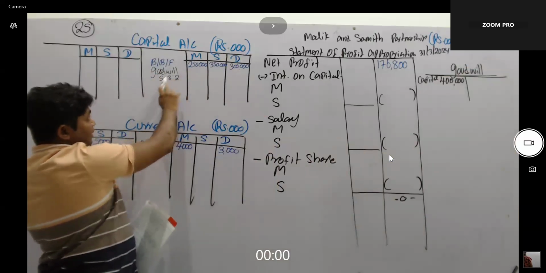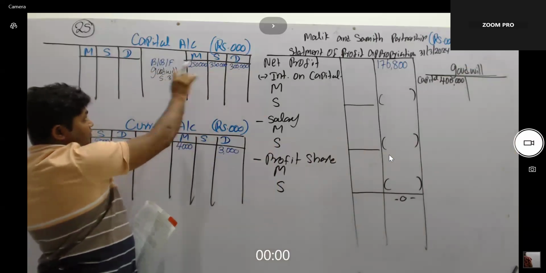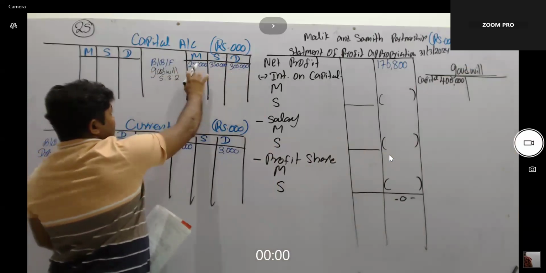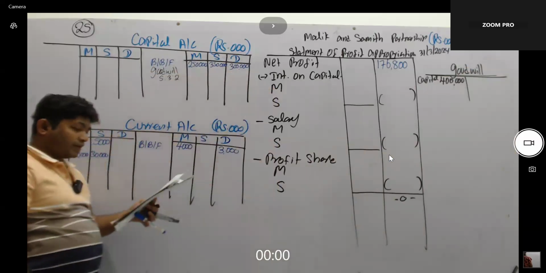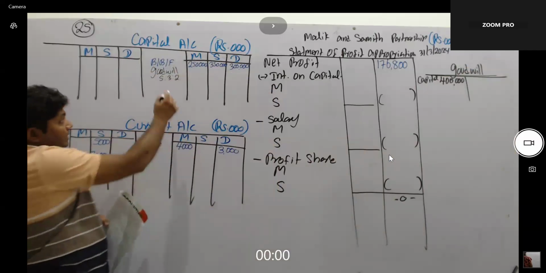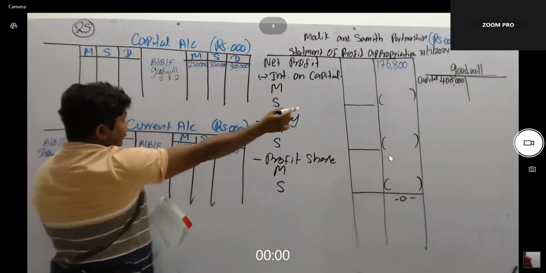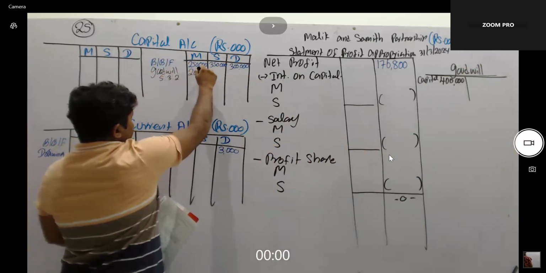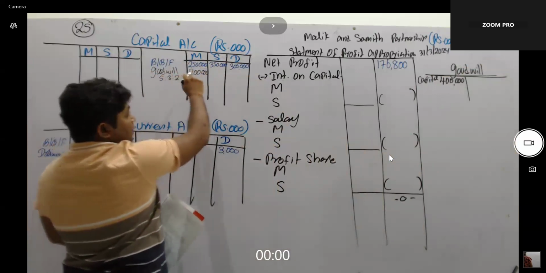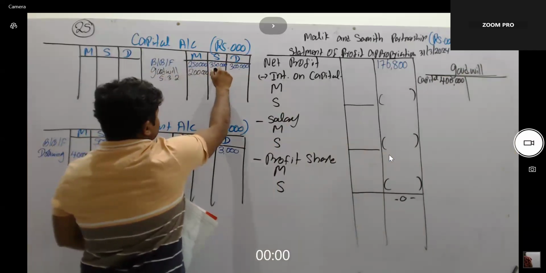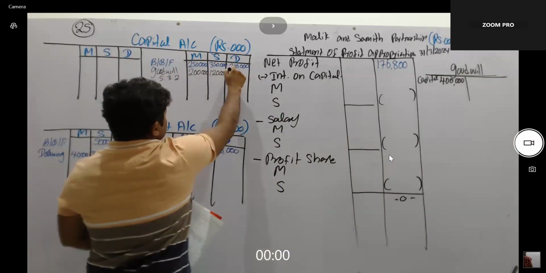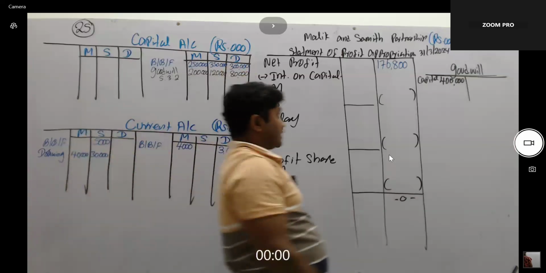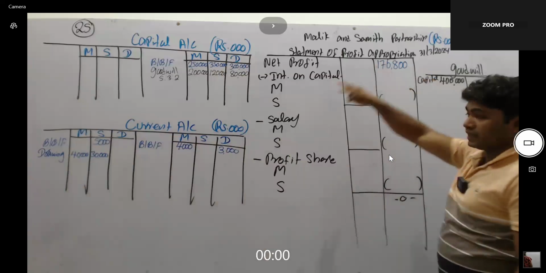400,000 divided by 10 into 5. 400,000 divided by 10 into 3. 400,000 divided by 10 into 2. Goodwill of the partnership equals 400,000. Old ratio credit. Think double entry: goodwill account debit, partners capital account credit. Here will be equal to 200,000. And here will be equal to 120,000. As well as here will be equal to 80,000. In the first step, goodwill should be recorded. Goodwill account debit, partners capital account credit.